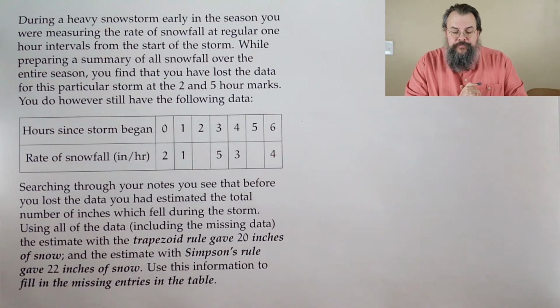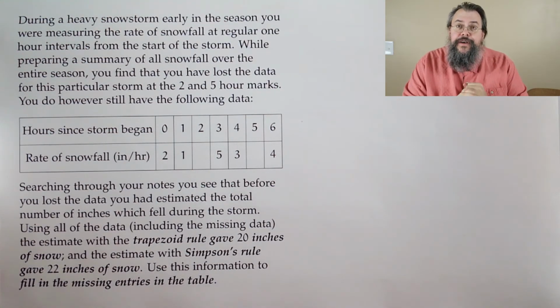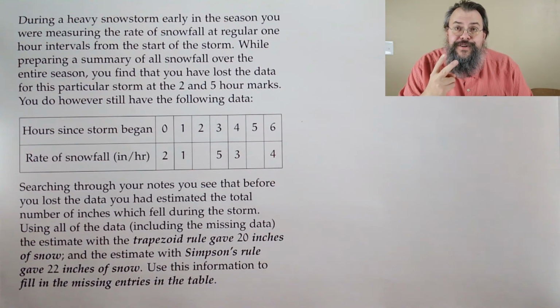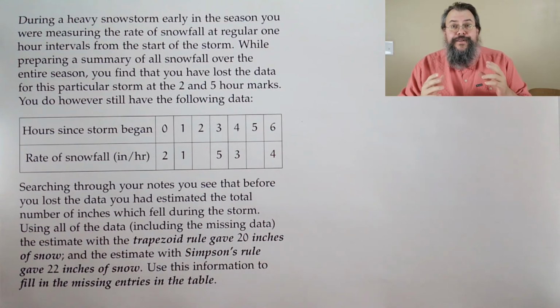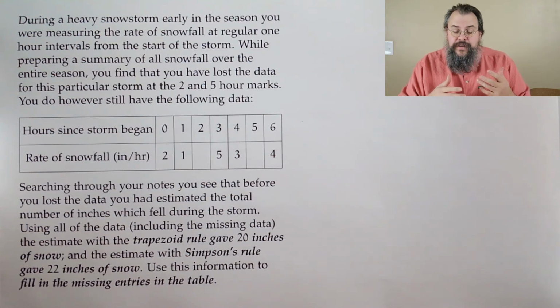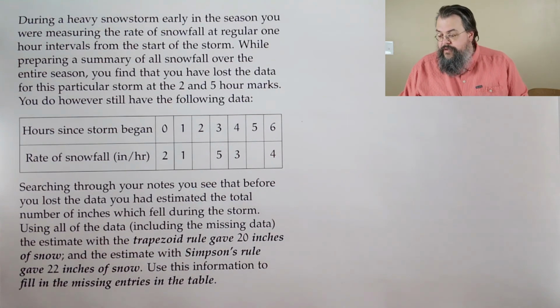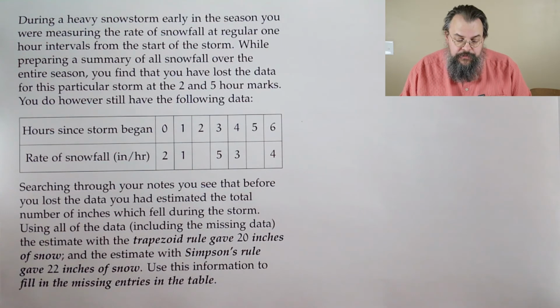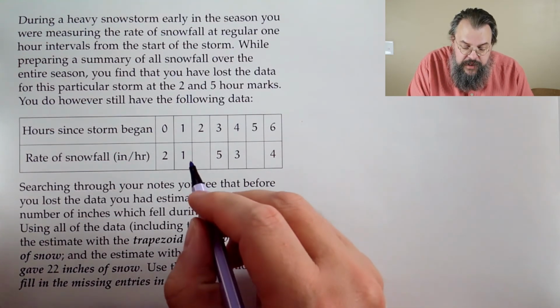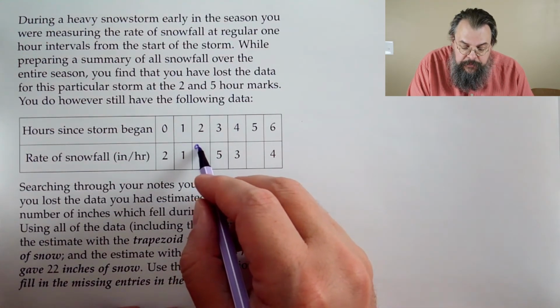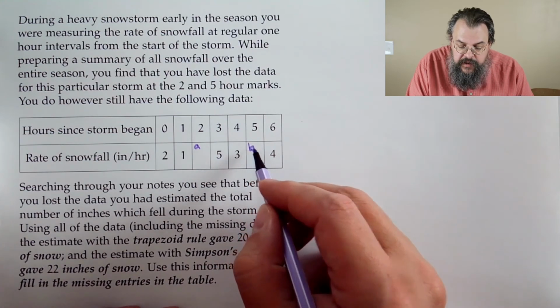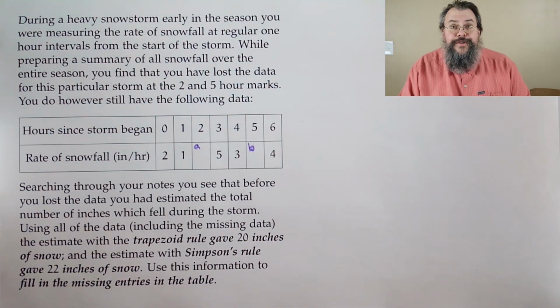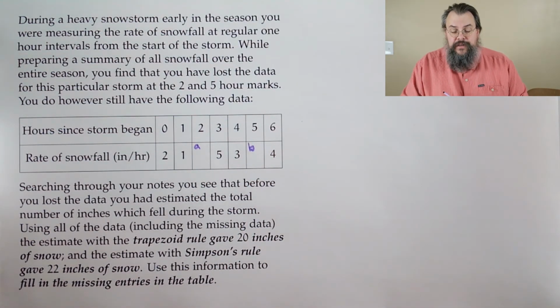All right. So, what do we have? There's 2 things we don't know, but we also have 2 pieces of information. In other words, what we have is our estimates based off of Simpson's rule and the trapezoid rule. So let's mark the 2 things we don't know. We'll give them names temporarily. Let's call them A and B. Those are what we're trying to solve for. Solve for A, solve for B.